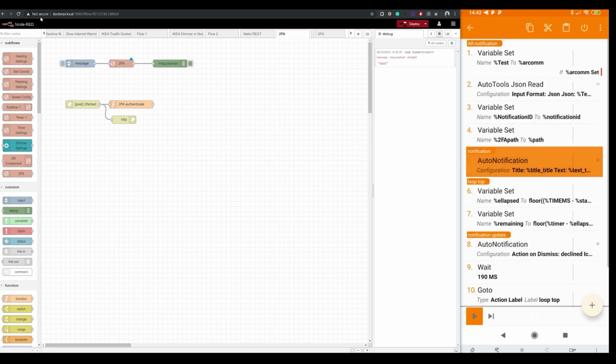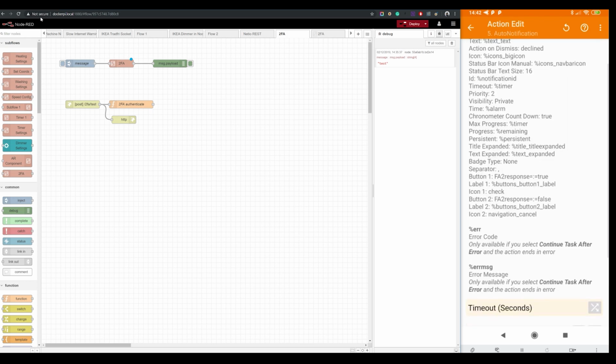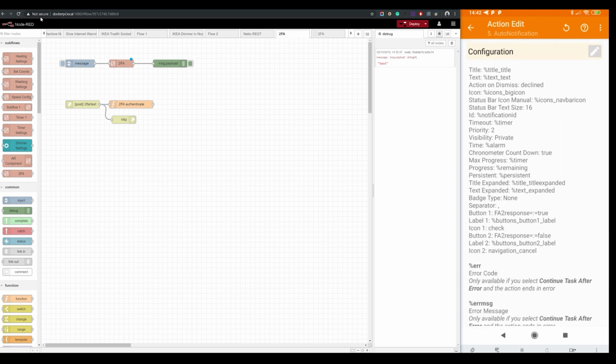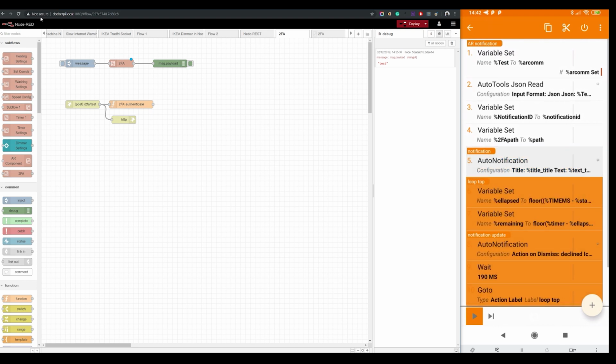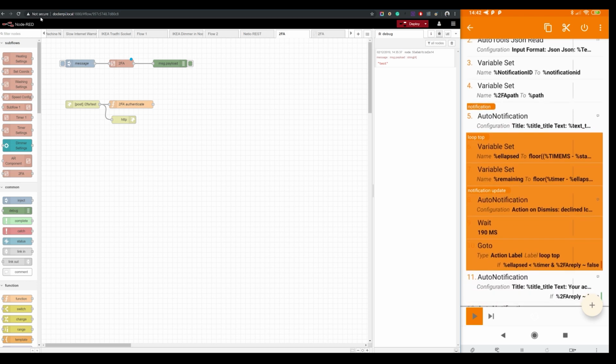So when the notification is created, there isn't anything special other than a couple of different fields being filled in, especially responsible for the chronometer, for the progress bar, etc. Now when that notification is created, with a progress bar filled to 100%, I'm starting to iterate. So this is my loop. With each pass I'm going to calculate the elapsed and the remaining times. They're going to tell me in seconds how many seconds I've got left and how many seconds have passed. And thanks to those timers, I will be able to loop again and again.